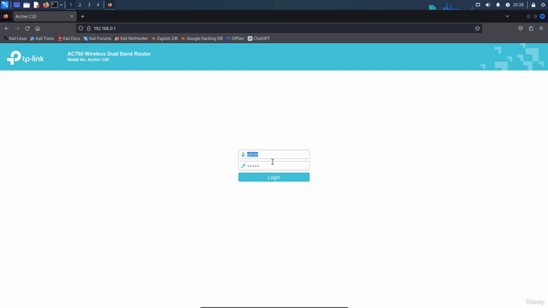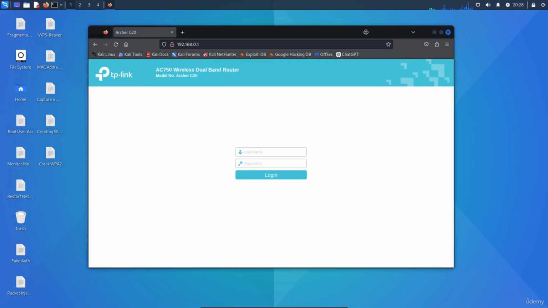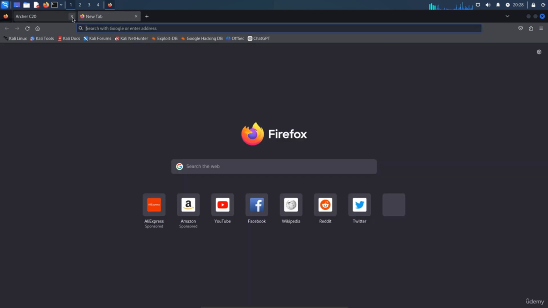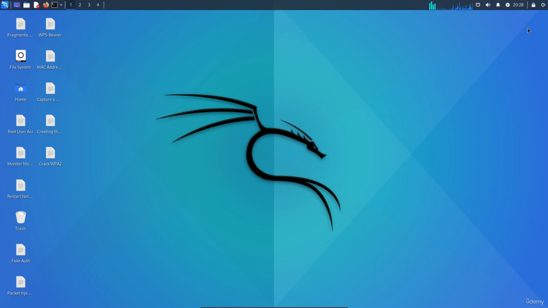You will be logged into your admin page, and the main thing is that you'll need to change your username from admin to something else, whichever you like, because admin is very guessable, and if an attacker gets connected to your network, he can open the router page and change the password, which would be very risky. So go ahead and do all of the steps I said, which will secure your network. I'll see you in the next video.